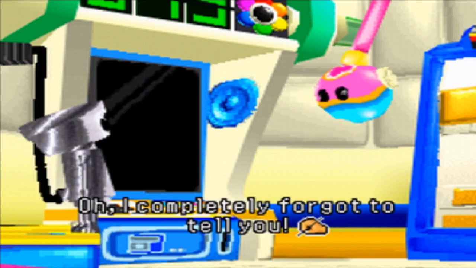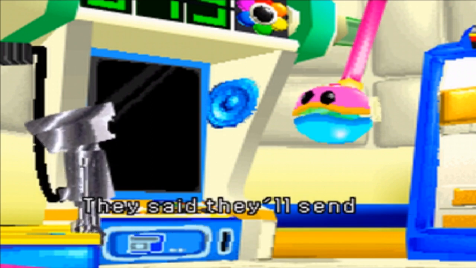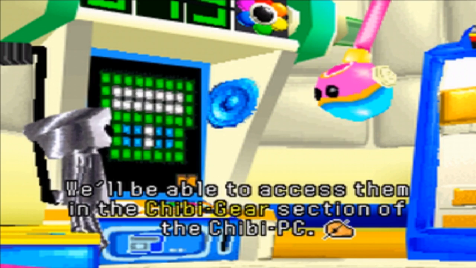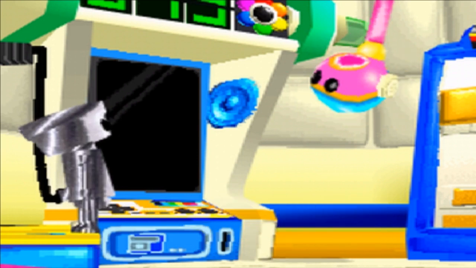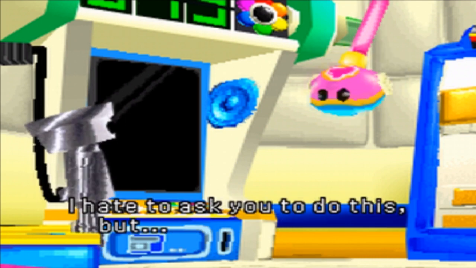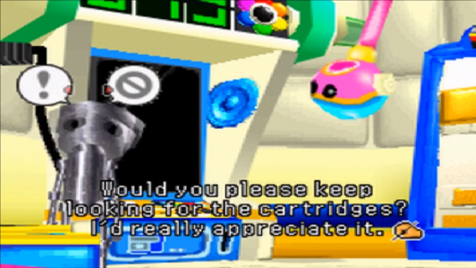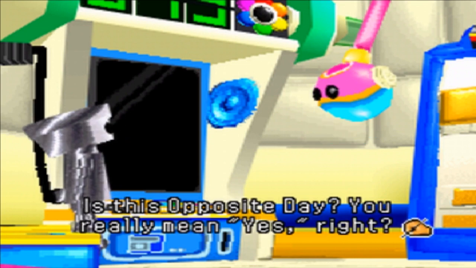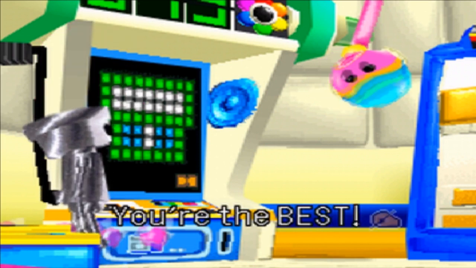Oh, I completely forgot to tell you! I got an email from Citrusoft just a while ago! They said they'll send us some of the lost cartridges! We'll be able to access them in the Chibi Gear section of the Chibi PC! I'm so excited I might short circuit! But unfortunately, they won't send all of them! I hate to ask you to do this, but, Chibi-Robo? Would you please keep looking for the cartridges? I'd really appreciate it! No. Is this the opposite day? You really meant yes, right? I knew you were a good egg, Chibi-Robo! You're the best!